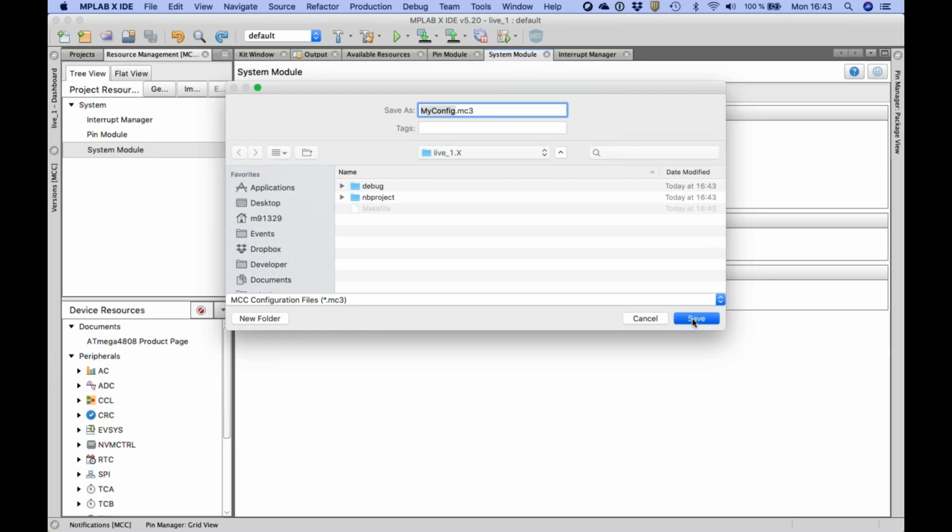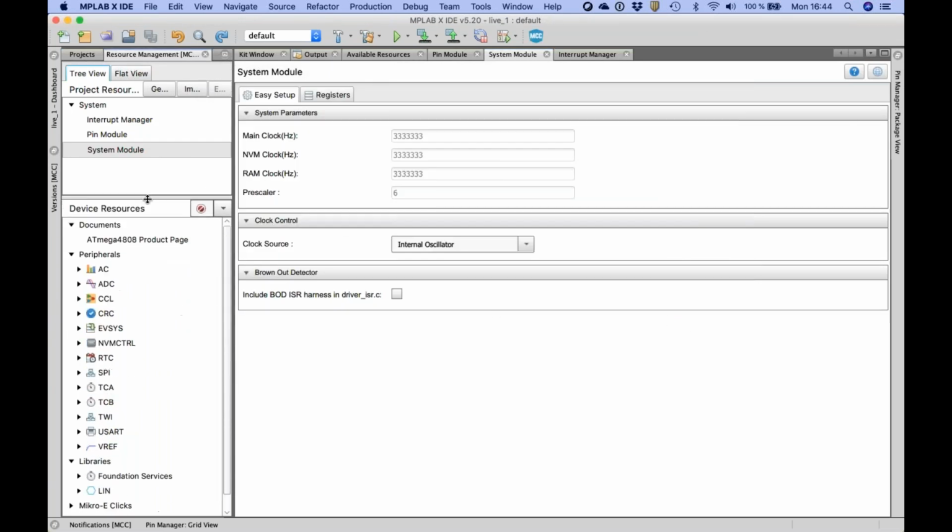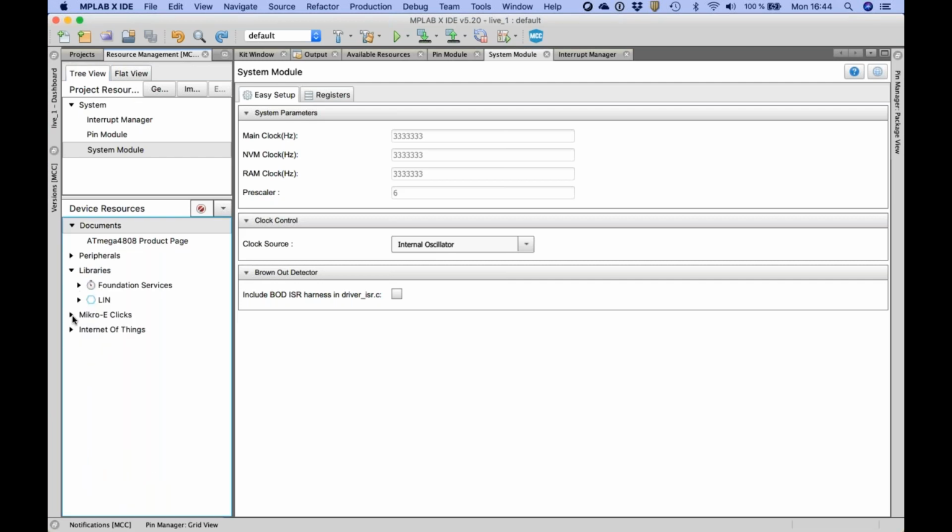I will create a new configuration for it. And as you can see here, as I showed you before, I have a selection of all the peripherals inside the AVR, and then I have all the clickboards, and then I have a few example projects. I'm going to tell it that I want to create an IoT project, a sensor node in IoT. So I'm double clicking on this one.